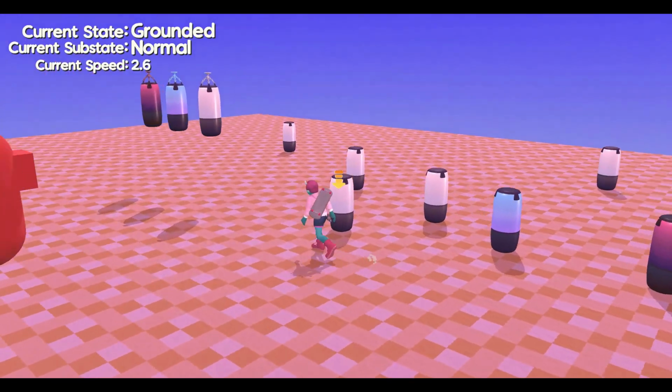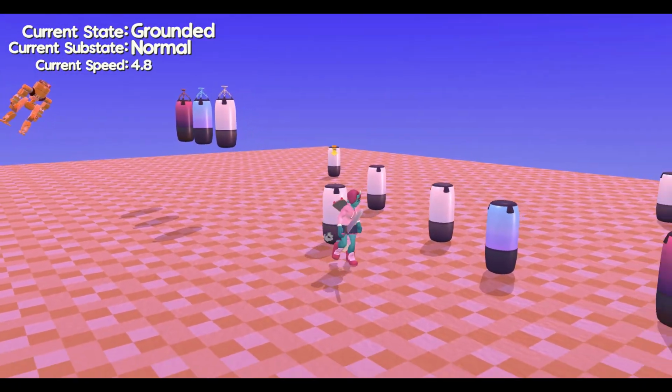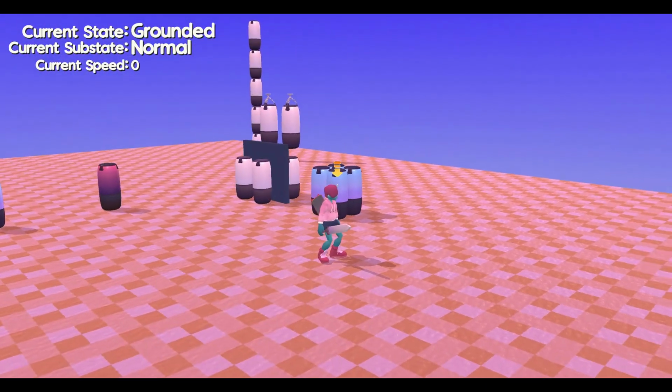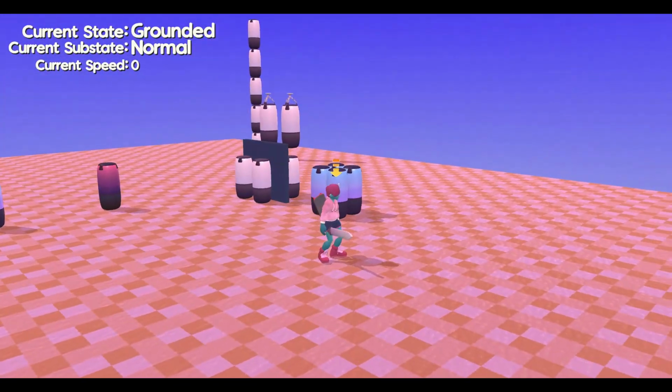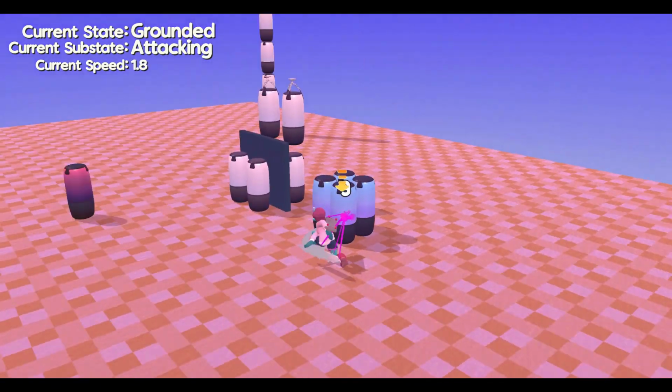If the attack that they have used is not their current attack, so if they're using a light attack combo and they want to go into a heavy attack combo, we will check if that attack can be transitioned into, as in, can this attack be transitioned into if we are using a different attack?